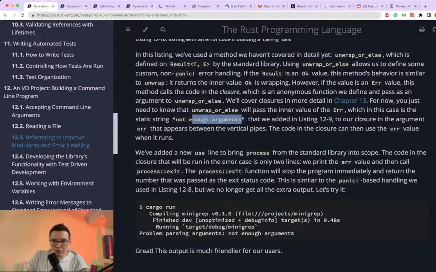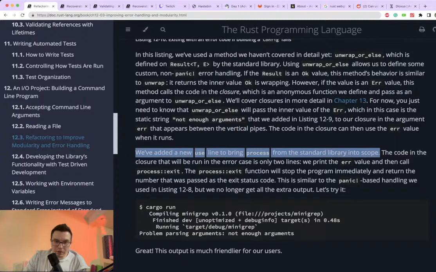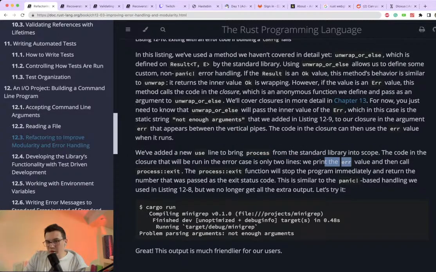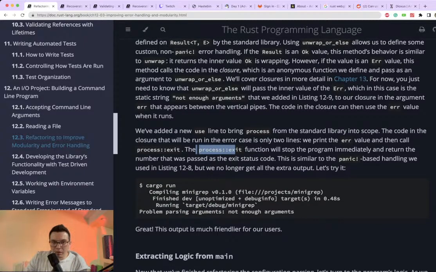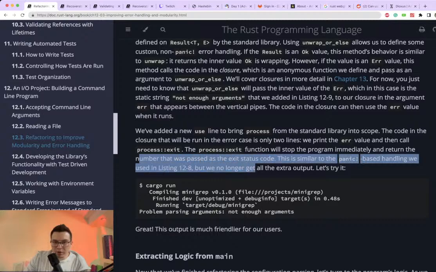And the code in the closure can then use the error value when it runs. We added a new use line to bring process from the standard library into scope. The code in the closure that will be run in the error case is only two lines. We print the error value and then call process::exit. The process::exit function will stop the program immediately and return the number that was passed as the exit status code.